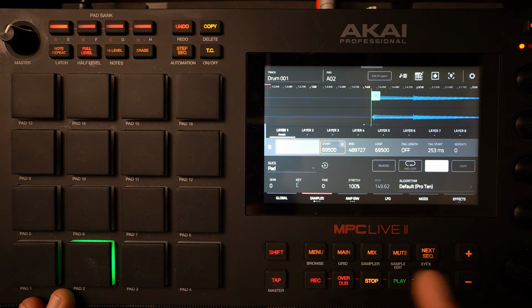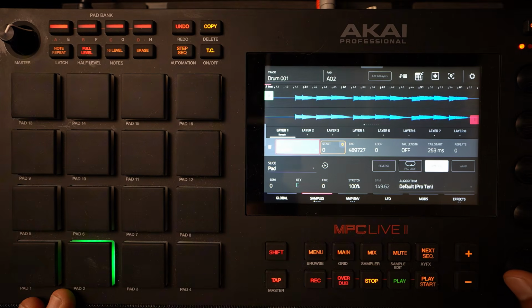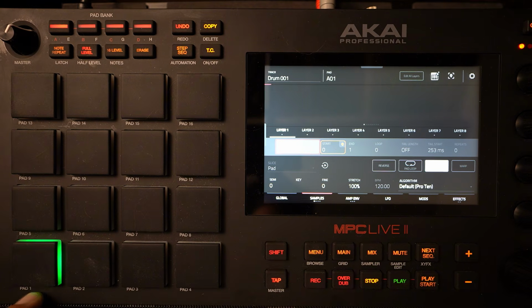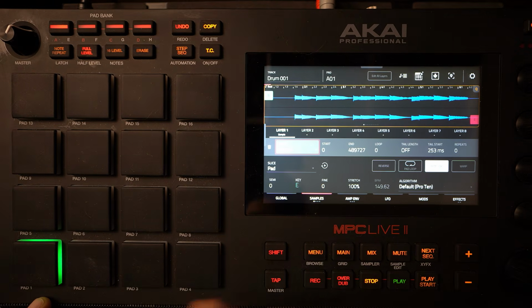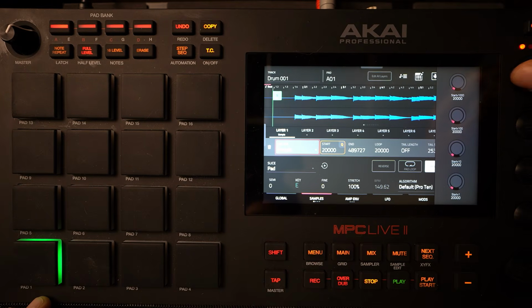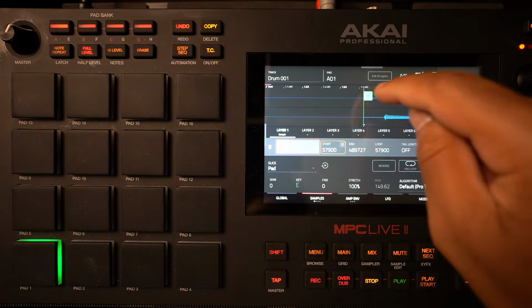Actually, what I'm going to do is just do this real quick. So I'm going to go back to none. I'm going to make sure I'm selecting pad 1. I had the sample selected on pad 2. It doesn't really matter, especially for this. We're just going to be using one pad for each drum program, but I'm just going to use pad 1 because I want to load the sample in pad 1. Either way is fine. But again, I'm going to use the Q link so I can use the start Q links right here. You can use your fingers too.